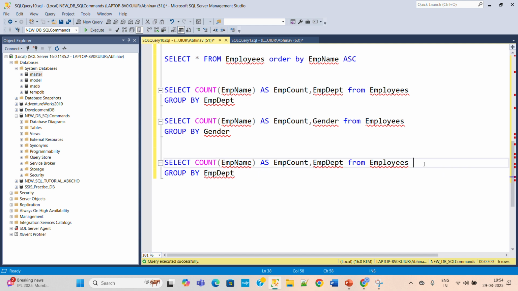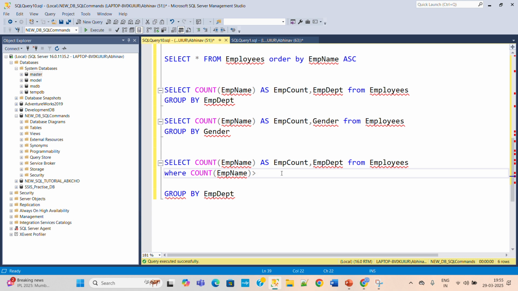The where clause cannot be used with an aggregate function. So if we put here where count is greater than 2, I will show the example also, why we are not using where and why we are using having.